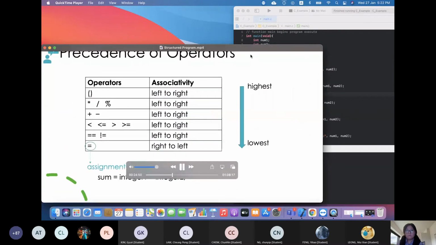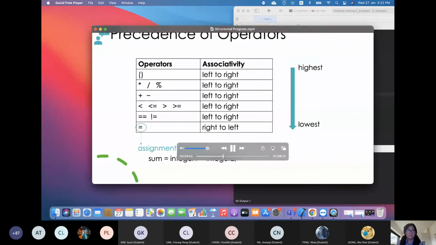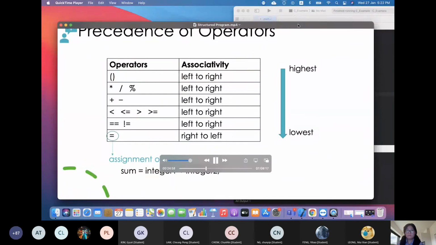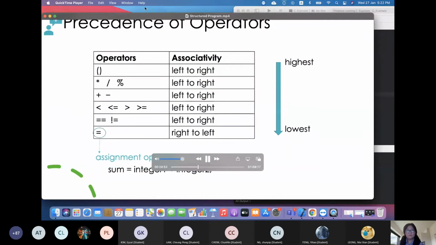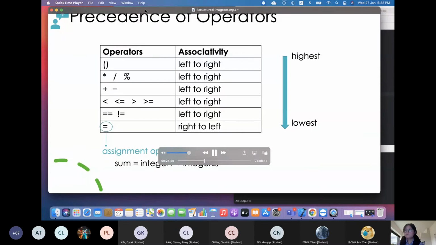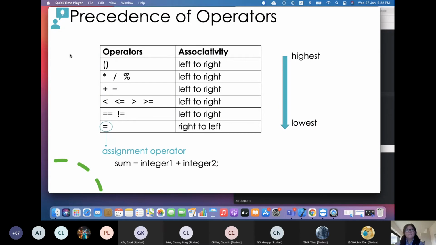This figure lists from the highest to lowest the precedence of the operators introduced in the last slides. The operators are shown from top to bottom in decreasing order of precedence. The equal sign is also an operator, and we highlighted it here.